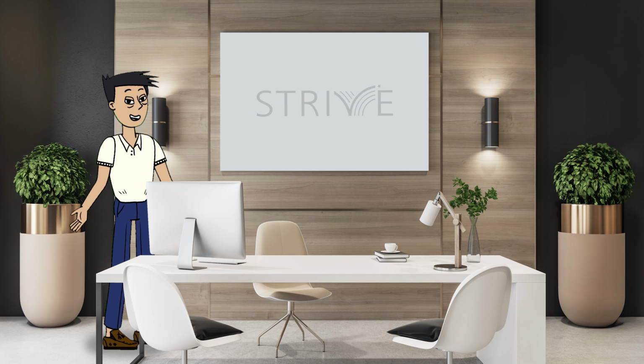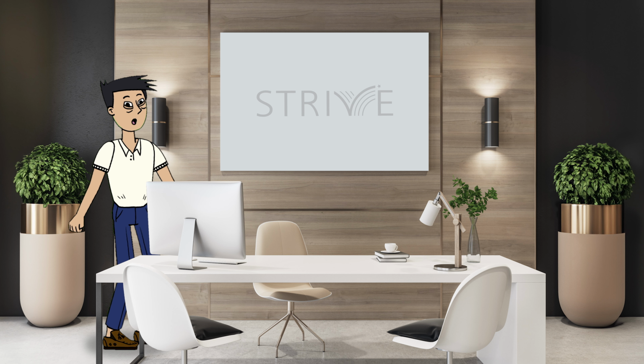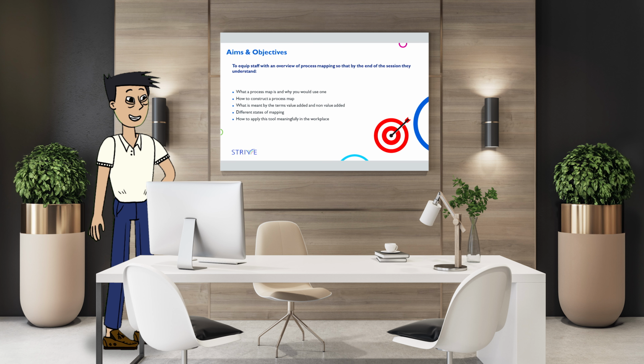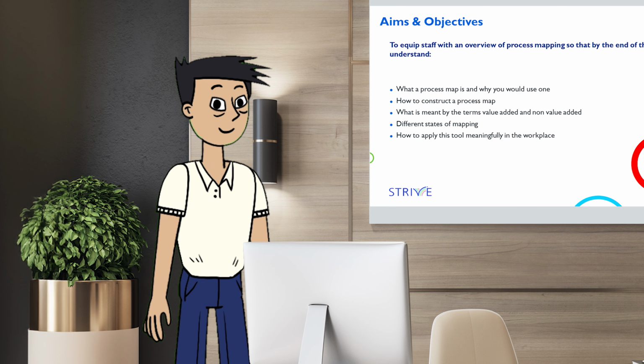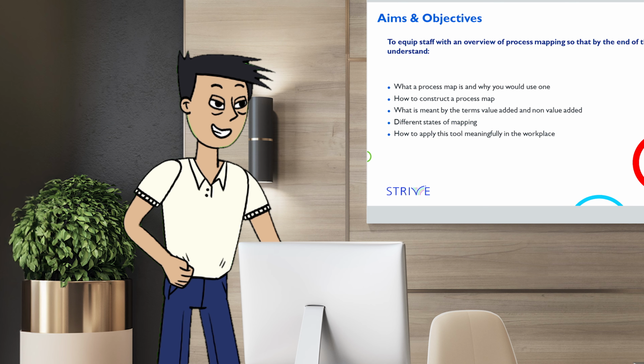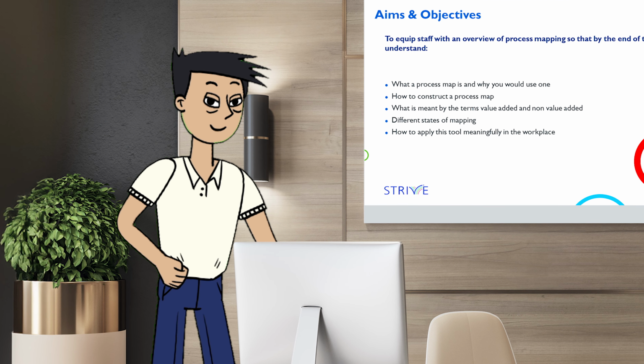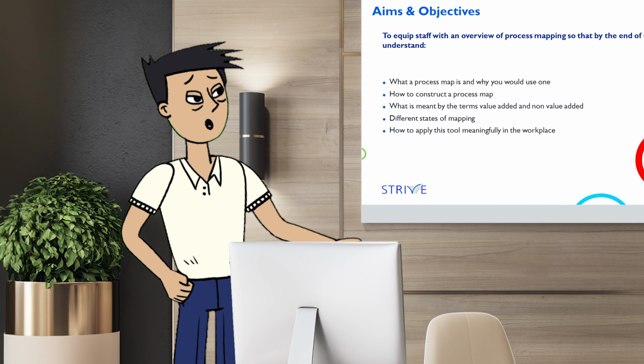Hello and welcome to today's introductory session, which is going to focus on the quality improvement tool, process mapping. So by the end of this short video, you should have developed an awareness of what a process map is and when you would use one, how to construct a process map, what is meant by the terms value added and non-value added, how we look at different stages of mapping and how this tool applies and how it's meaningful within a workplace scenario.